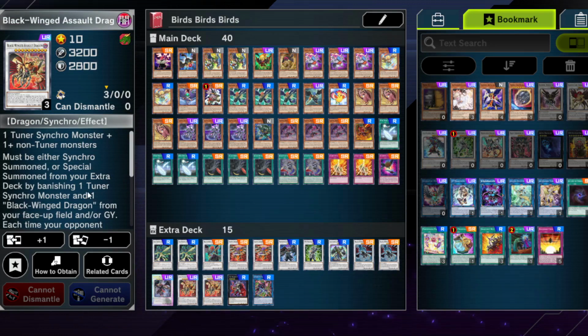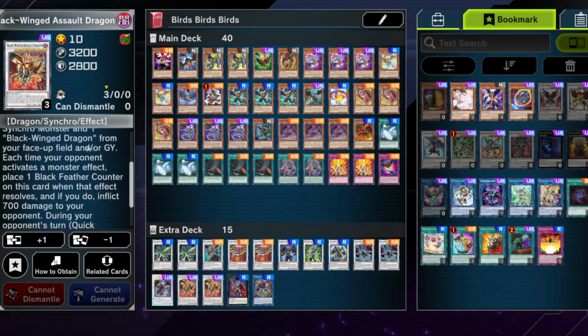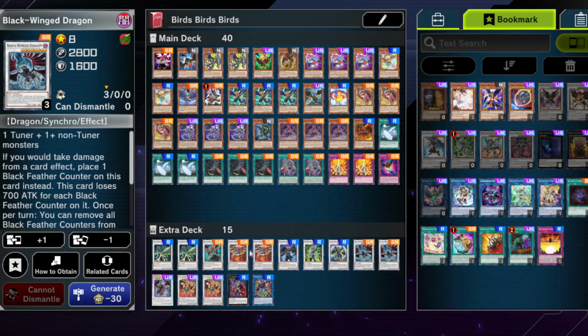Must be either Synchro Summoned, and now it comes in handy, or Special Summoned from your extra deck by banishing 1 Tuner Synchro Monster and 1 Black-Winged Dragon from your face-up field and/or graveyard. So that's quite good if you already have stuff in your graveyard. If you use this and had 1 Black-Winged Dragon up, then you can just banish them from your graveyard and go into this card as well.